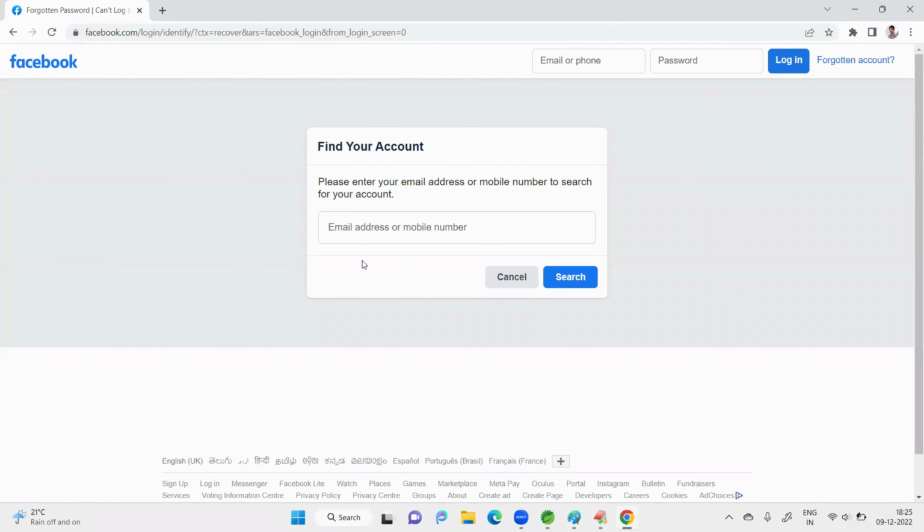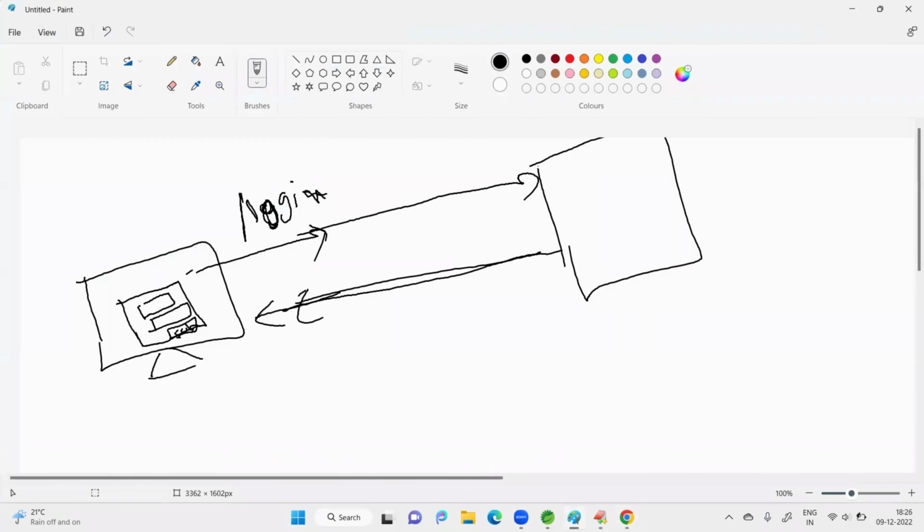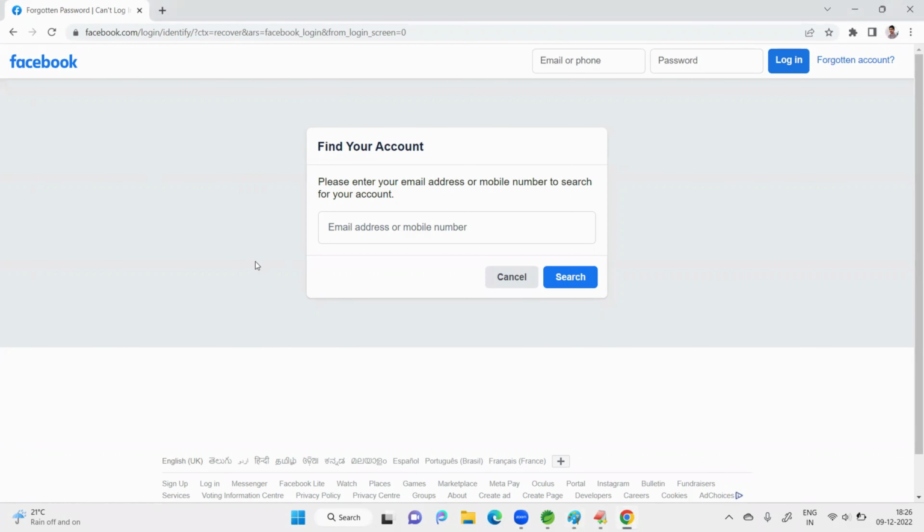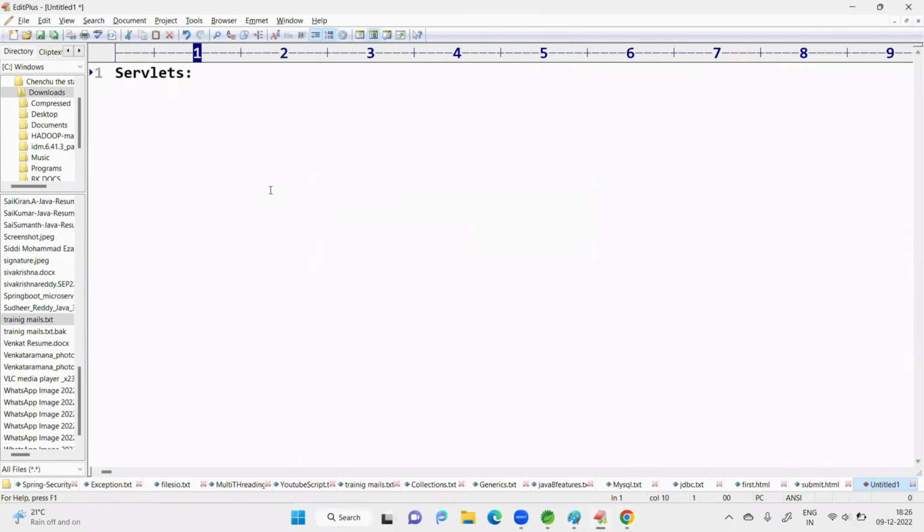Now we'll go and see Servlet. To develop this kind of web-based applications, we have to use some web-based technologies. What are those? We have Servlet, JSP, and advanced ones are Spring Boot and microservices.